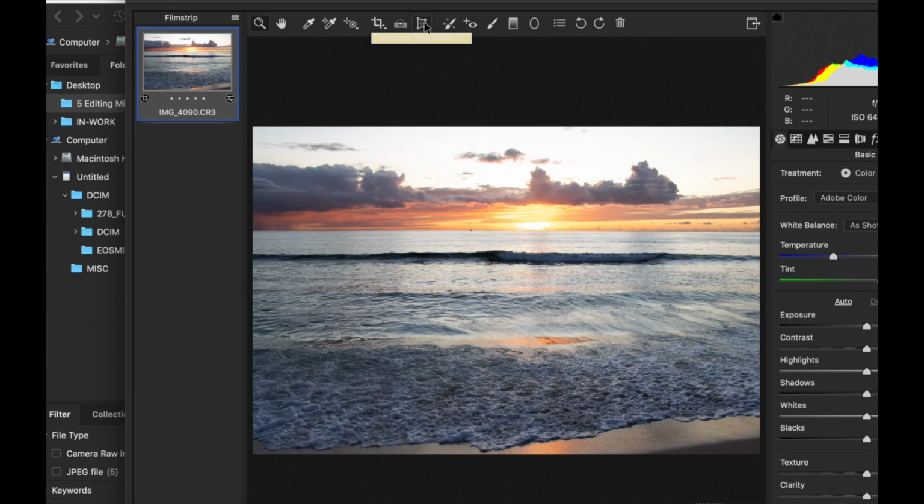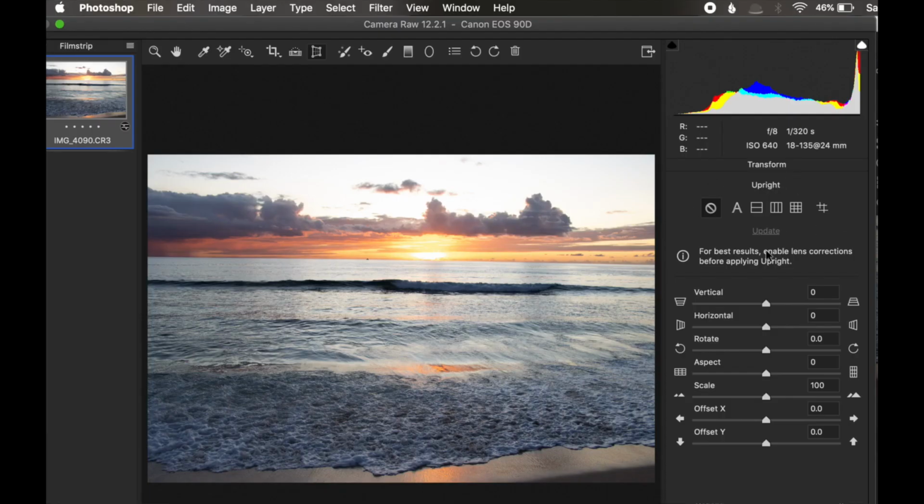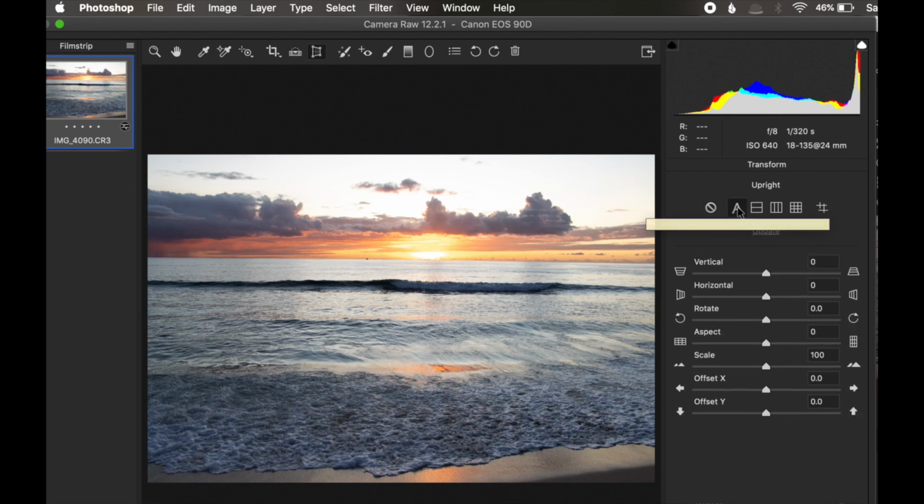There's also another pretty easy way to straighten your horizon, and that's right next to your straighten tool. It's called the transform tool. So let's go ahead and undo all of our edits and go up to that transform tool. Go ahead and click it. Then you're going to see some options over here on the right side. What I like to do is go over to that A, or automatic, and just go ahead and click that. And you can see that your image has been tweaked a little bit and your horizon has been straightened.